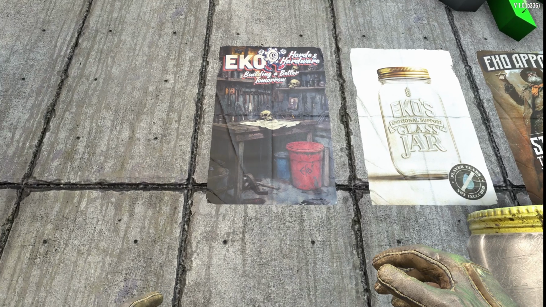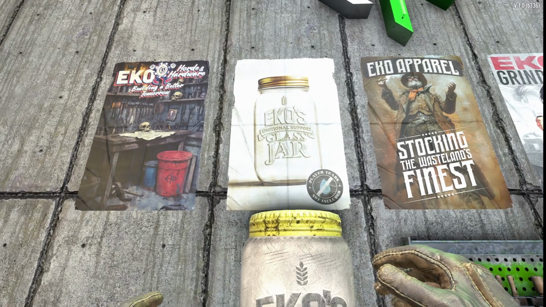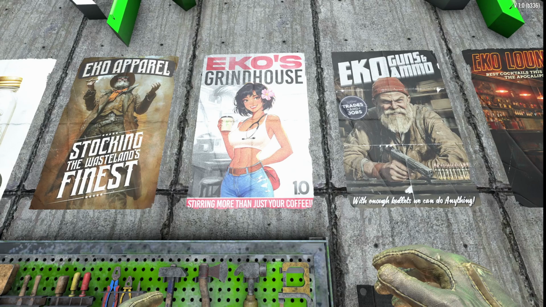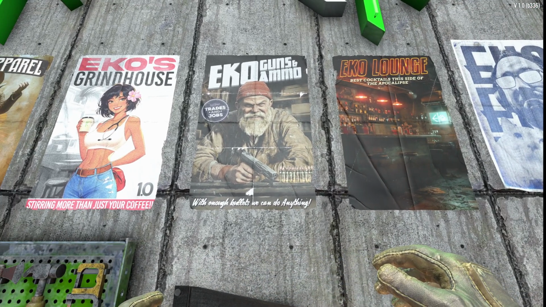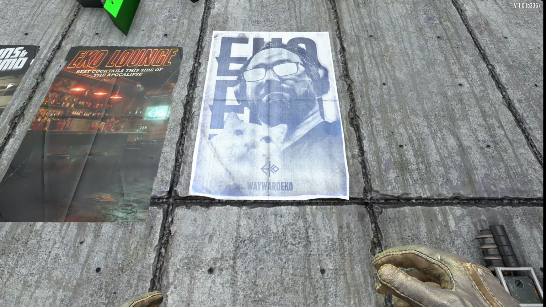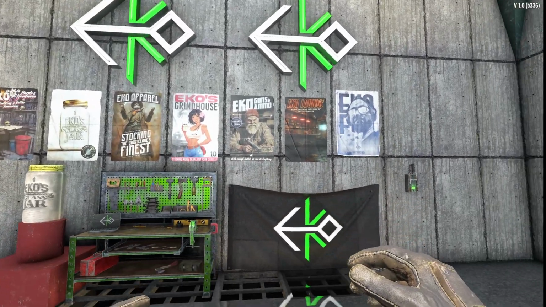So in terms of, and I'm going to turn off this so you can kind of see, here's the posters that I've added in, some amazing graphic work that was done by Mumphy. So we've got Echo Hoard and Hardware, we've got the emotional support jar, we've got Echo Apparel, Echo's Grindhouse, and you can kind of tell these are modeled after the various traders. That was intentional. So Echo Guns and Ammo, the Echo Lounge, and then finally this random one that Mumphy put together that I just thought was hysterical. So we put it in here.